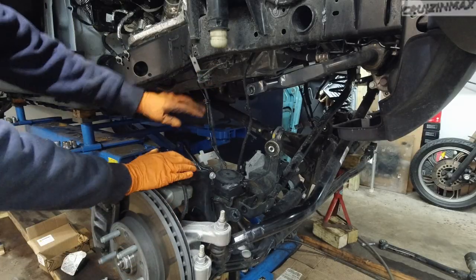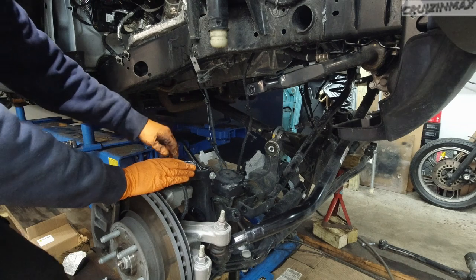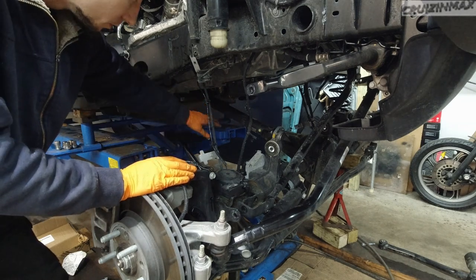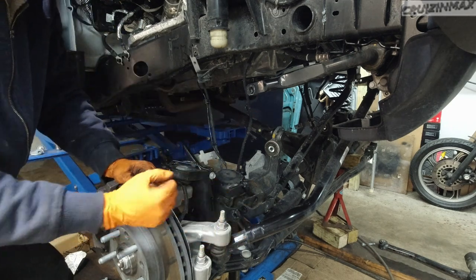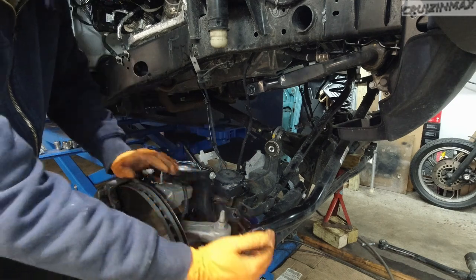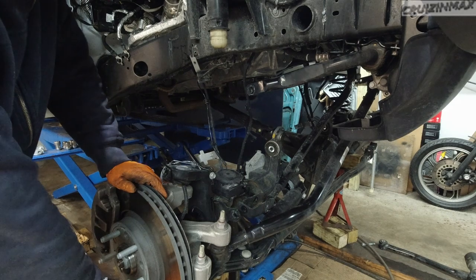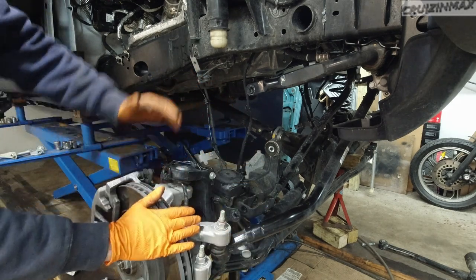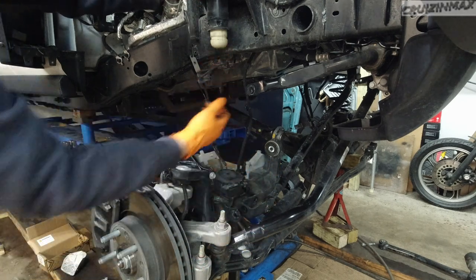All right, get it as high as you can, but in my case, watch the drive shaft, because as the drive shaft angles down, it will pull the axle with it. So watch it, because the whole axle started going back and it's tilting my jack stands. So just keep an eye on that. And probably 2 feet over here.